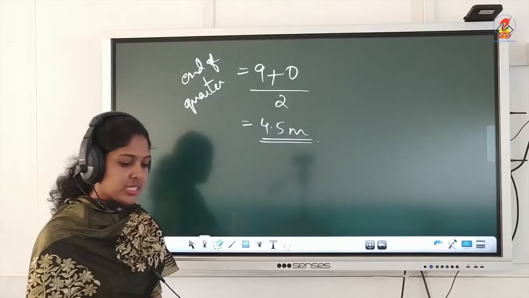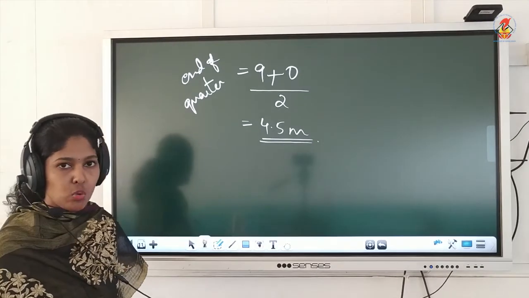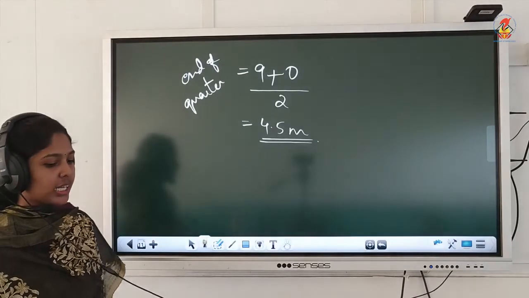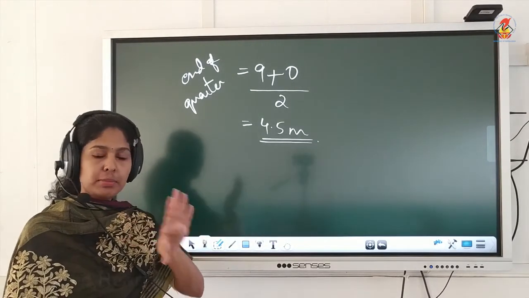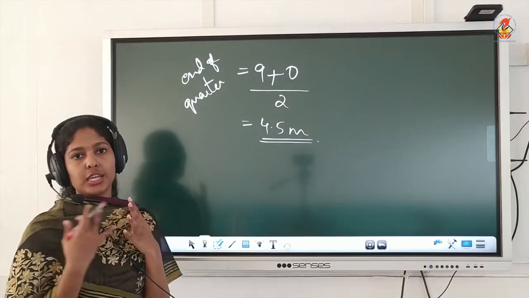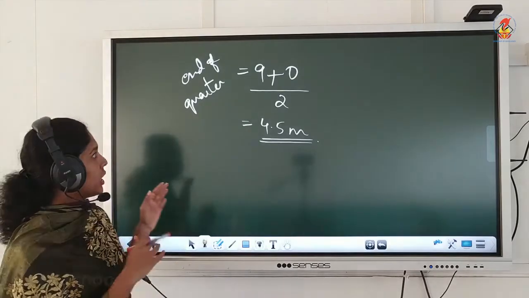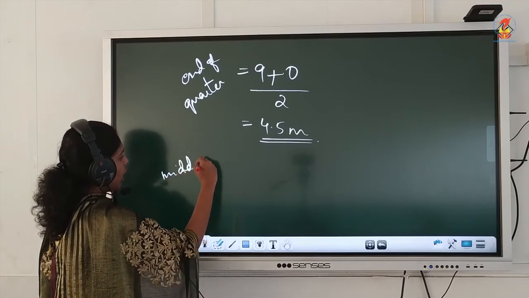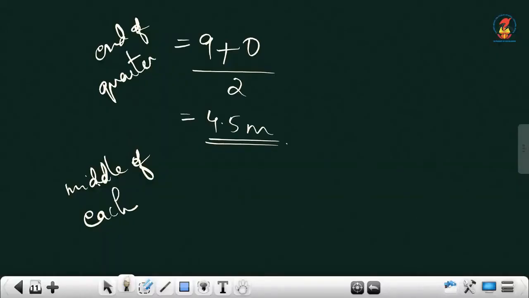Then 6th case is, you write the heading, if fixed amount is withdrawn in the middle of each quarter. Middle of each quarter, I have told you, when you hear the term middle, whether it is middle of each month or whether it is middle of every quarter, you can directly apply 6 months. Now I'll show you how we are getting that 6 months. So middle of every month, middle of every quarter, directly you apply 6 months, even if you don't calculate like this. Whereas in other situations you have to do.